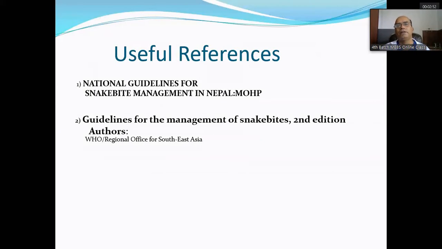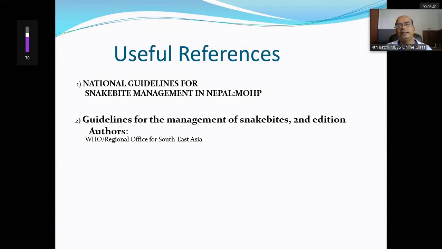requirements necessary for the initial identification, initial management, signs and symptoms, first aid, pre-hospital treatment, hospital emergency treatment, and subsequently how to differentiate between poisonous and non-poisonous snake bite. What are the different types of complications that may occur during identification and treatment? What are the laboratory investigations, and how we should manage these snake bite patients when they come especially to the emergency department, how you should monitor the patients, how you can manage the critical condition, and discharge the patient when they improve with the treatment.